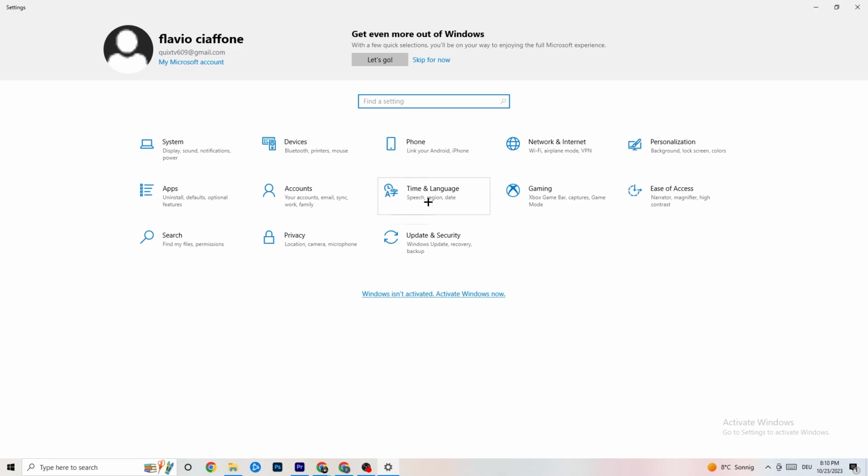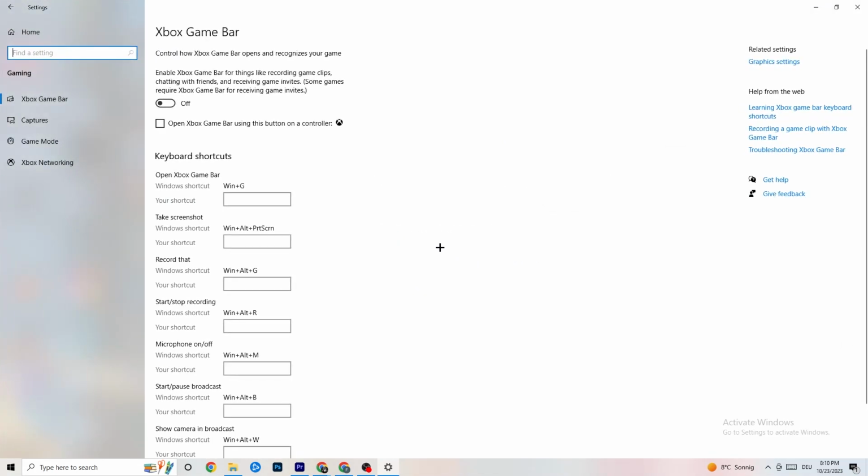So now I want you to click onto gaming. Once you're at the gaming, you're gonna see Xbox Game Bar, and obviously turn this off. You don't need that, it will just suck performance. You don't need that at all, so just turn it off. And sometimes it could also be useful for people who have another system. So try it out, but generally I would just take this off.